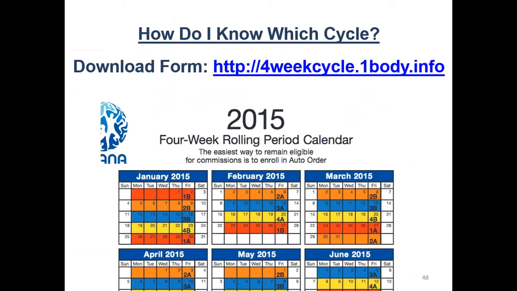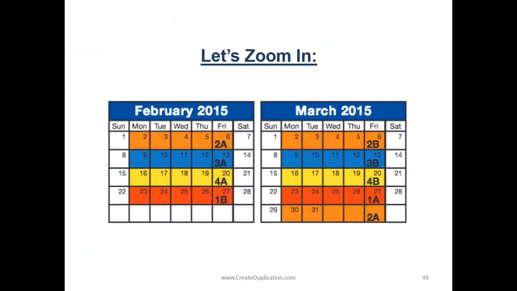Now, I'm going to give you an example here with Marianne. Let's go ahead and zoom in. Marianne became a client on February 9th. So you see I boxed February 9th, and then the thing that I'm looking at is around February 13th is when she's going to get her product back in the mail.